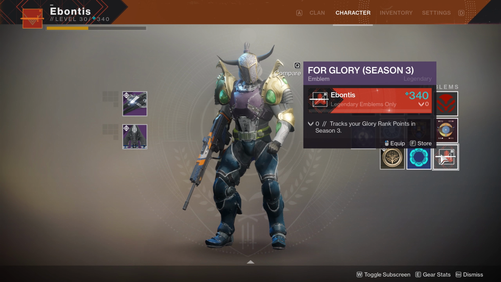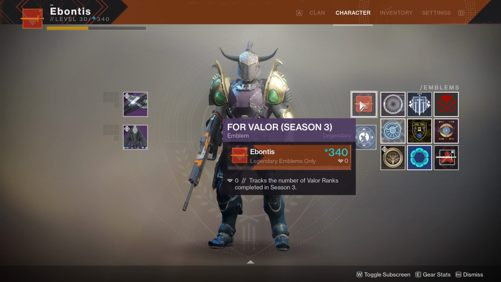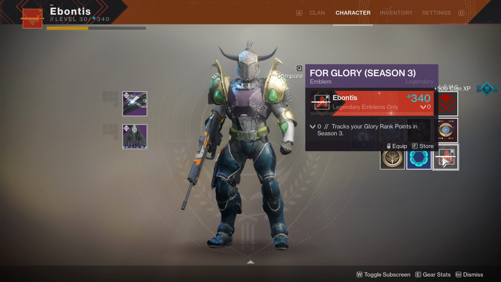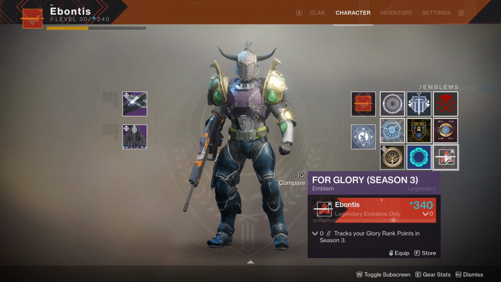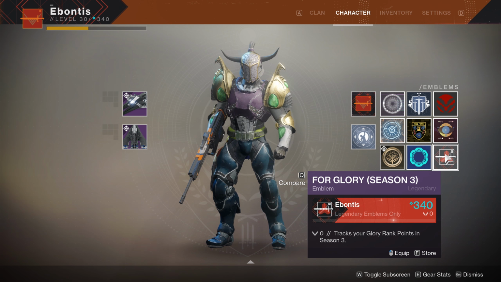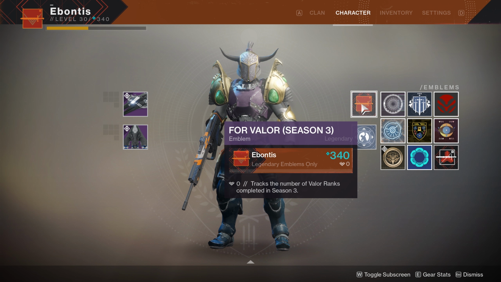Glory is the other one, and you'll tell by the color. Glory is for competitive only. This is from your quick play. This is from competitive. Iron Banner and Trials, they're separate. This one can go up and down. This one only goes up. So, I don't even know if I jump into a match and lose if I just stay at 0 or if I get any points. Gonna have to figure that one out and see. But definitely make sure you guys pick these up.